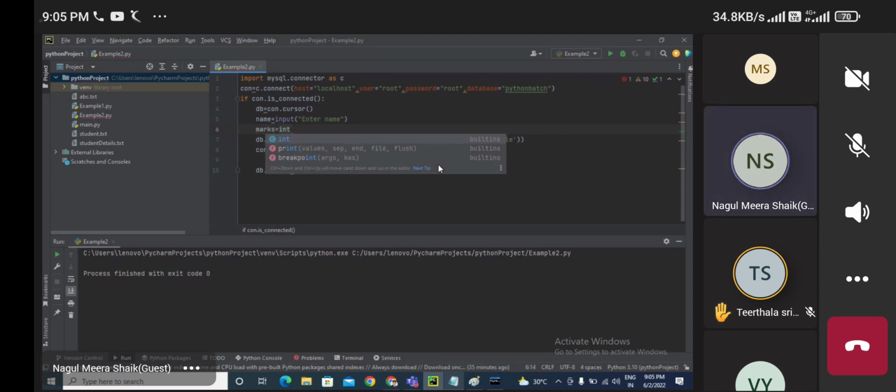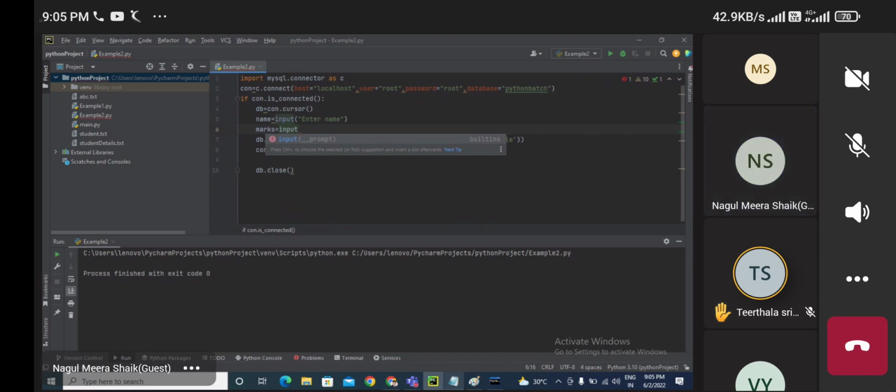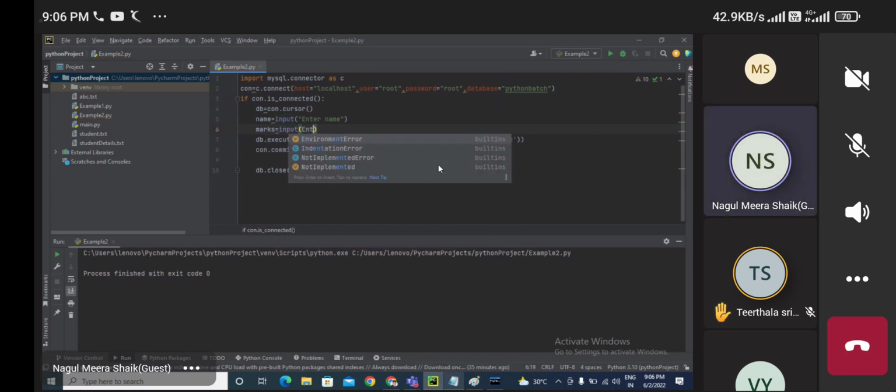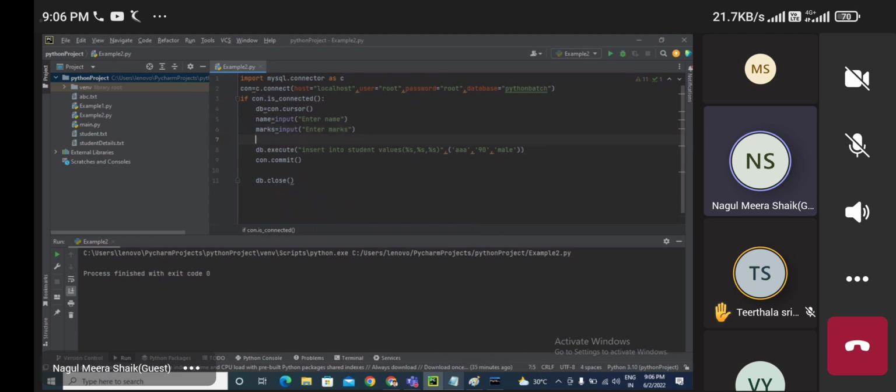By default, string type allows all types of data, that's not a problem. Enter marks also, because we are not doing any mathematical operations, so not a problem. And after that, the gender also I'm going to take, input, enter gender. That's it.